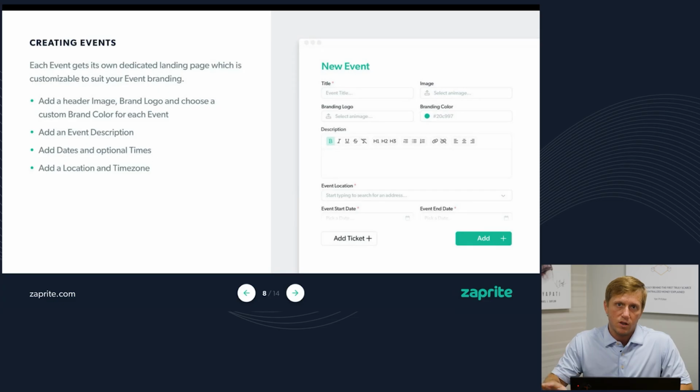So when somebody lands on the payment page, the way that we have structured this is it can work as a standalone feature, or you can have this connected to a marketing site. So they start at your marketing site and then flow through to a landing page that is a Zaprite tickets event page, but is all natively supportive of your brand. So it feels like a very natural extension.